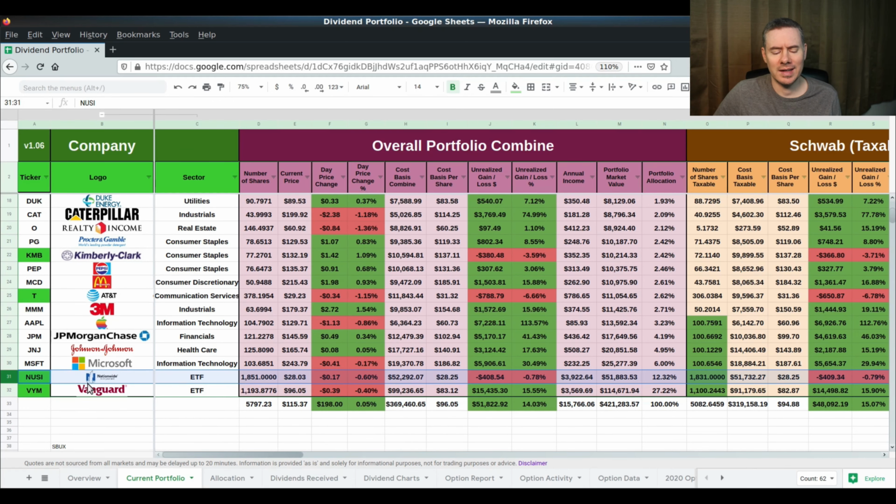So why did I get rid of some of my individual stocks? I got rid of one position and cut a little bit of profit out of there. Not a lot, just a couple thousand dollars in profit I took, and just drew the portfolio down a little bit, the individual positions down a little bit, for NUSI. The thought process is that NUSI is a NASDAQ 100 following stock. It's based off the NASDAQ 100.